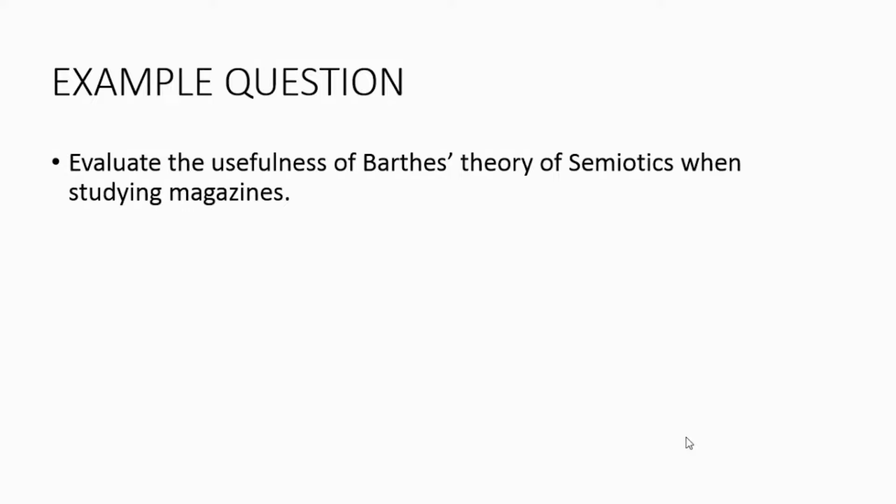Now, I know some people love to leave comments on my videos and say that his name is pronounced Bart. He is French, and the French pronunciation would be Bart. But I always say Barthes because it helps my students remember the spelling. But certainly, evaluate the usefulness of his theory of semiotics when studying magazines. That's quite a vague question. And obviously in the exam, if you don't understand his theory, it's going to be very hard to answer. So I'm going to give you some step-by-step instructions as to how to start this.